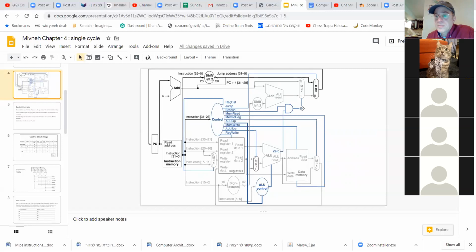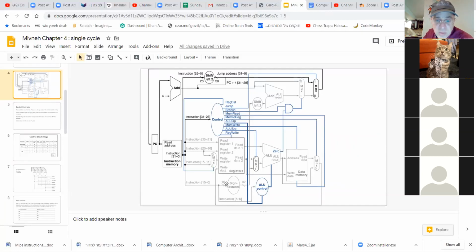And what is the PC source? This line is called the PC source, and it decides whether the new PC that I'm going to go to on the following command is going to be the computation of the PC plus 4, or the computation of the jump of the branch, which I took over here.